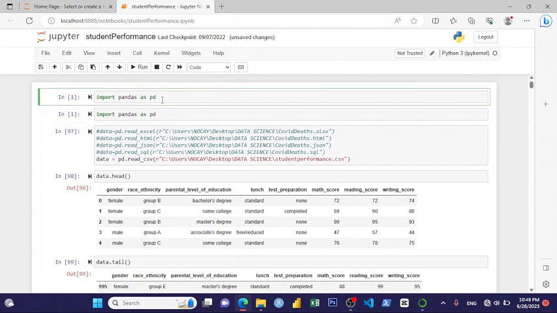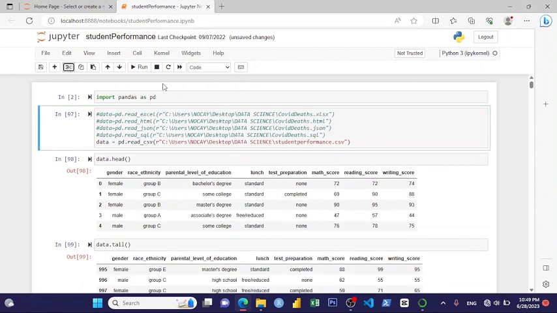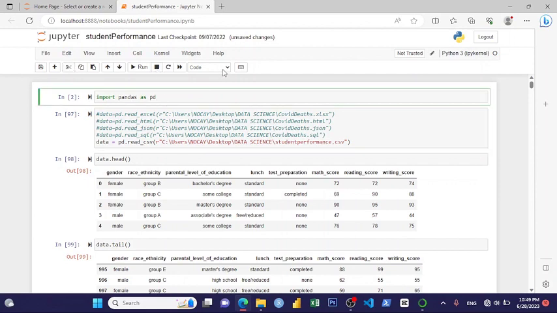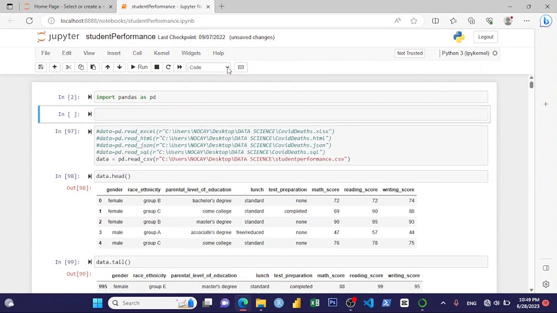For example, if you have a code here you want to run, you can click on run. It's going to run. All right, so I'm going to delete these because I already ran here. If something is wrong and you want to interrupt, you can click on this to interrupt. All right, for example, you're here now, this is code. If you create another cell and you want to give some information on what you actually intend to do here, let's say you want to load data sets.